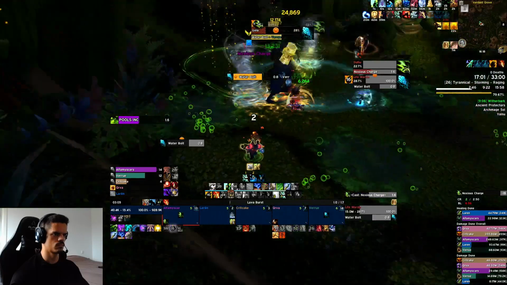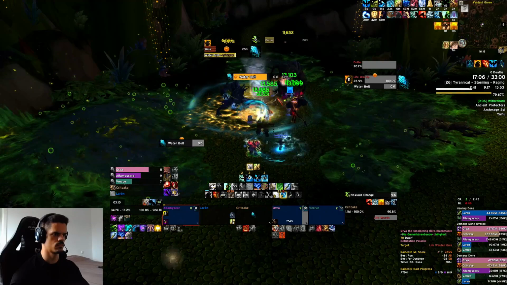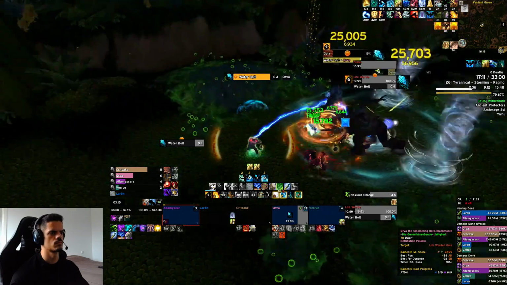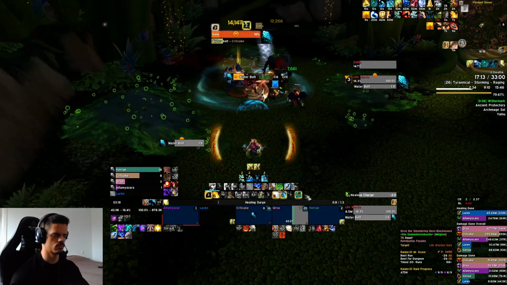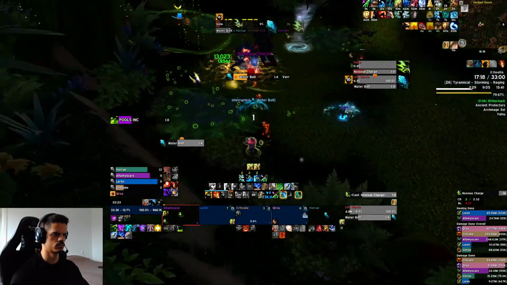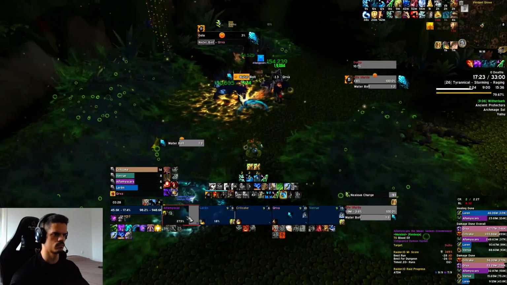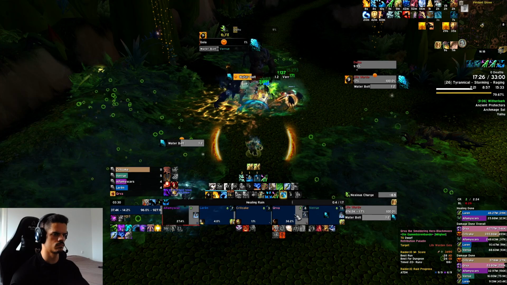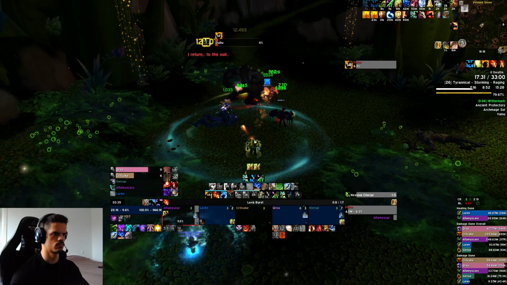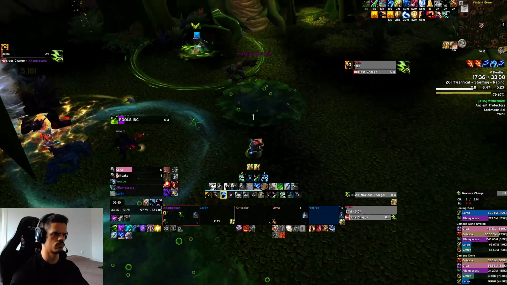Three, two, one. Very quick. He's not gonna cast the heal anymore. 3, 2, 1. Not taking any damage. I don't know why. It's because the friend died, probably. 3, 2, 1.